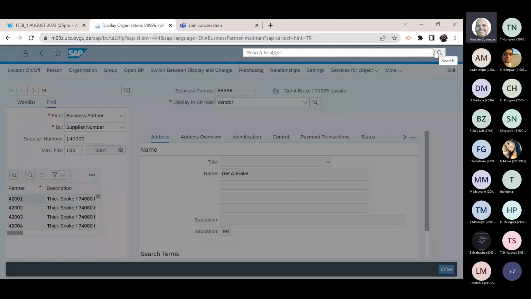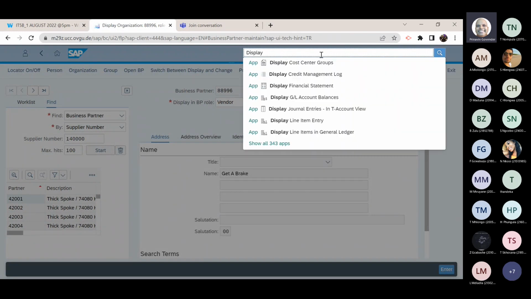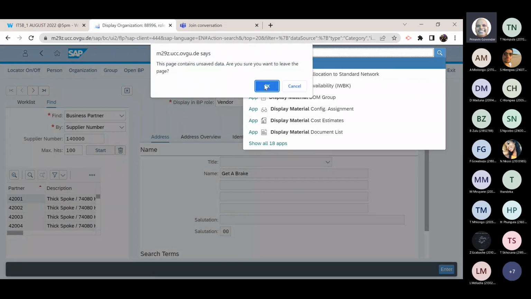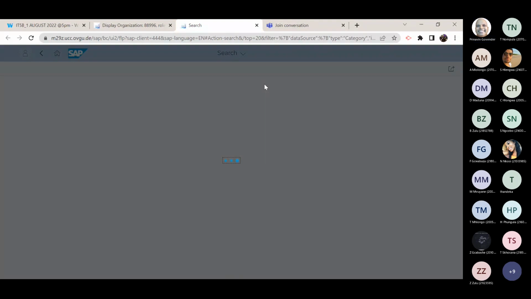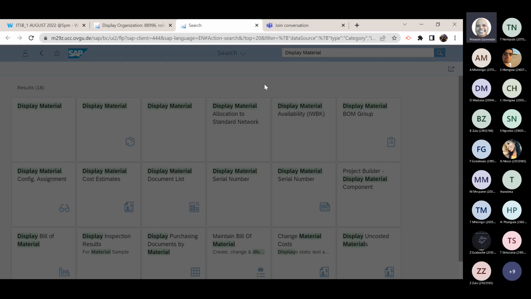To display the raw material master record, use the app Display Material. So let's go to Display Material. There are so many out here. All right, let's have a look at Display Material. This will open the material display unit.